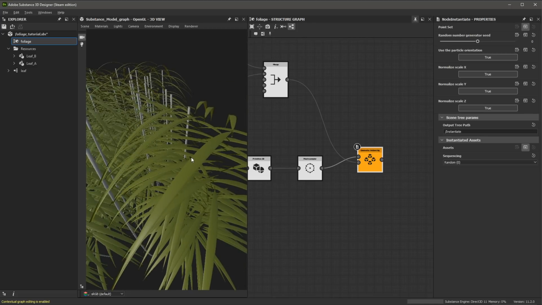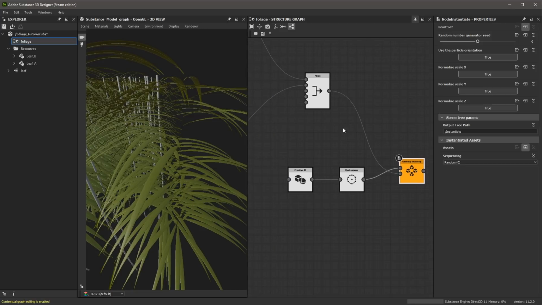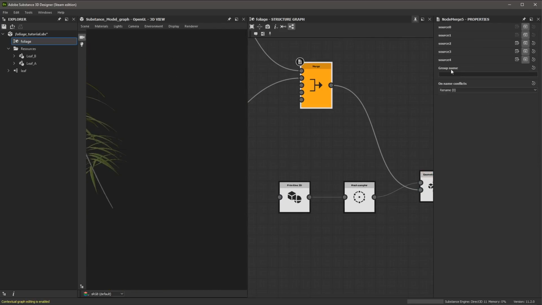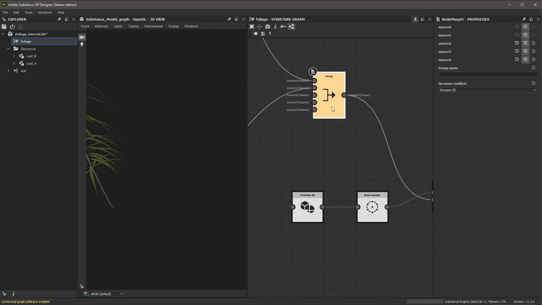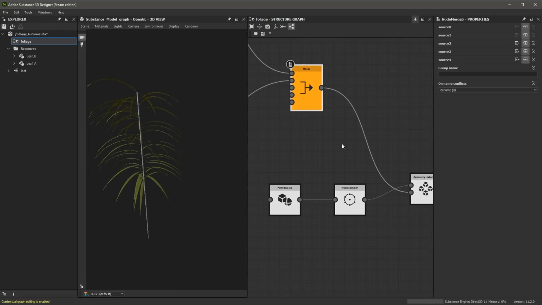I have the stem object, but then I also have just some object that is just my leaf. That's because this merge node, you can see here, has this group name parameter. The merge node, by default, you can think of it like a collection of assets, which in our case, it is. It's basically a collection of a leaf and a stem asset. However, if we set this as a group, so for example, let's say I call this plant, what it's going to do now is treat both of the objects, or any objects you have coming into the merge, as a single grouped set of objects.